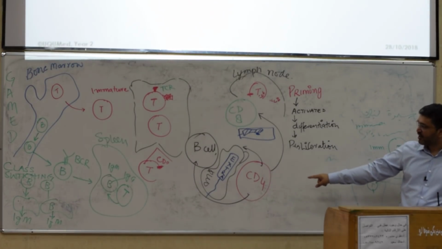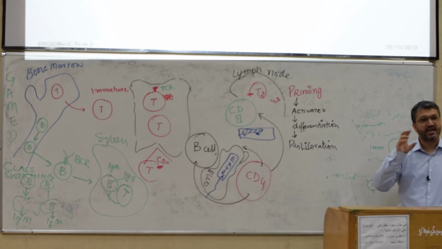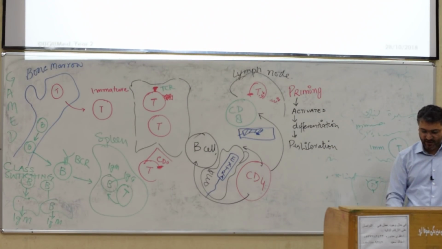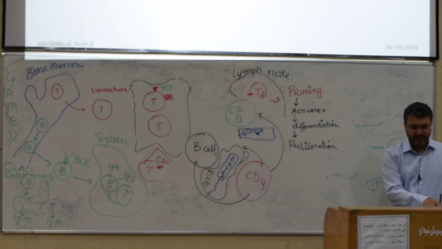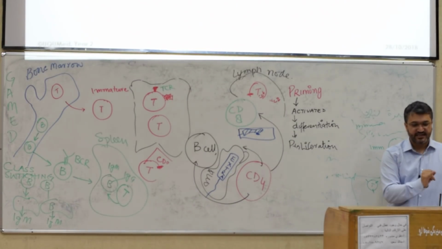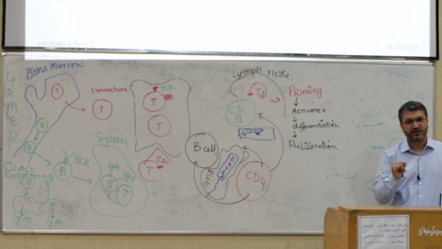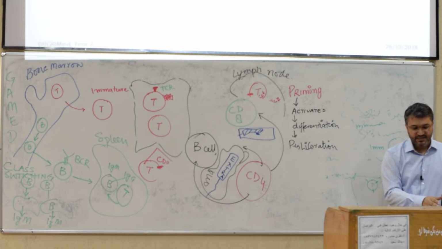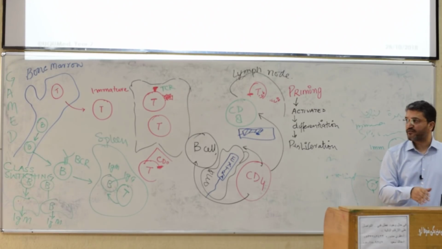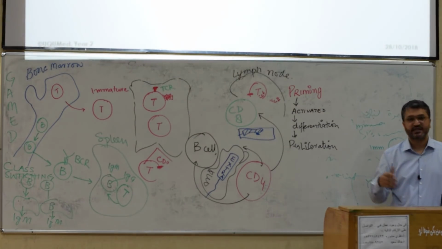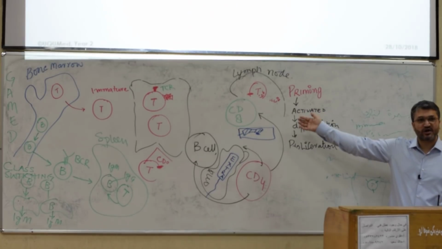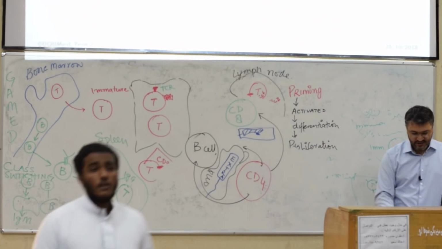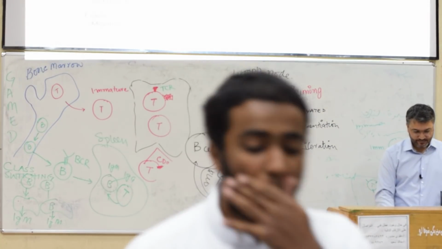Then CD4 will also tell macrophage to kill efficiently. All these effector killing mechanisms we'll see one by one. But here what you see in this figure is that B lymphocyte recognize the antigen, proliferate, differentiate into what? Antibody producing cells. Then the helper T cells, they recognize the antigen, proliferate and differentiate into CD4 cells or helper T cell, TH1, TH2. All this is going to happen one by one.